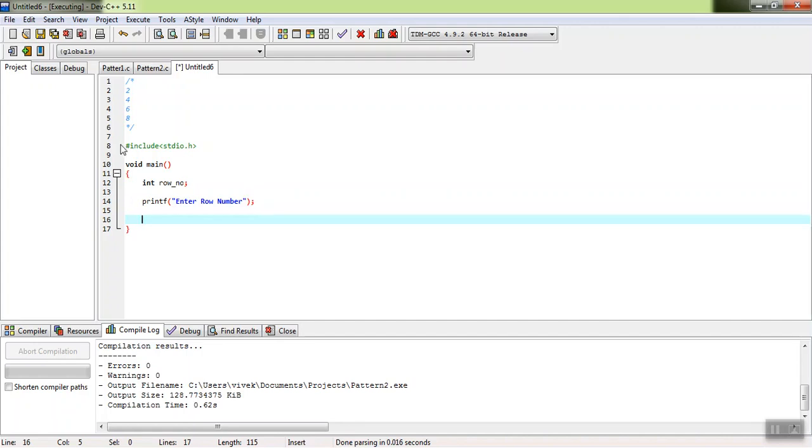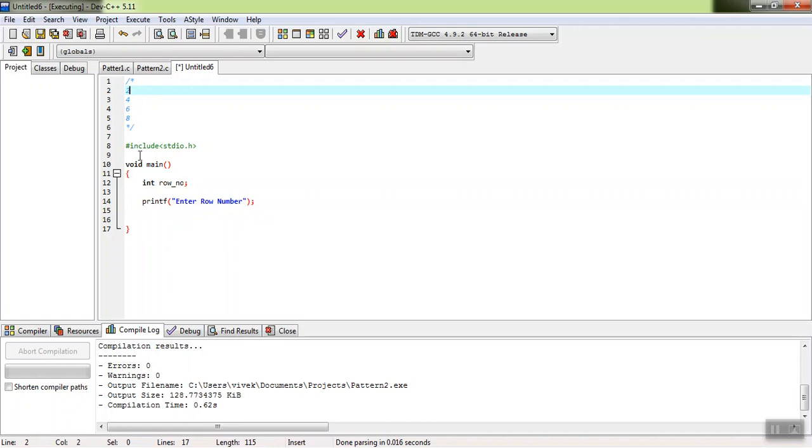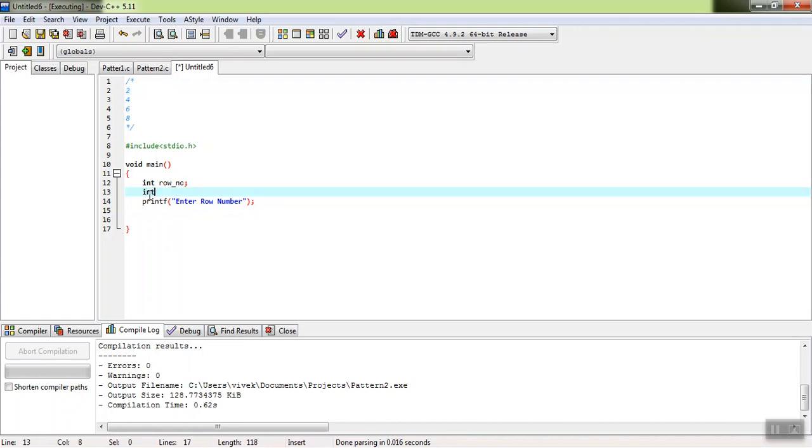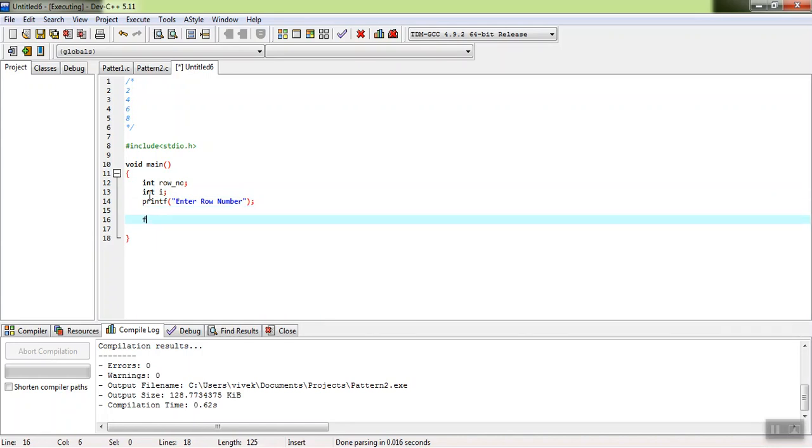And as I said, you need one counter here. So you see 1, 2, 3, each line will have a counter which will be used by your loop. We'll start with for i equal to 1, and it will go till number of rows, and i plus plus.